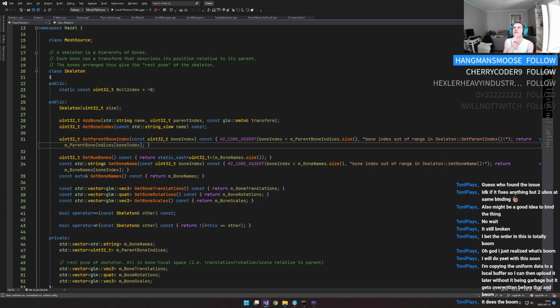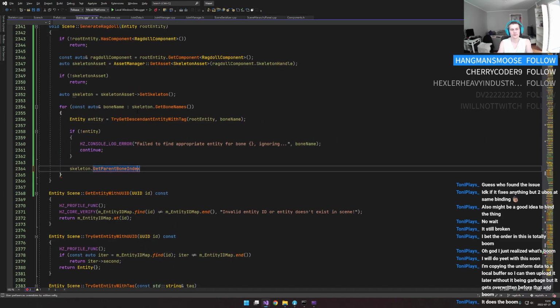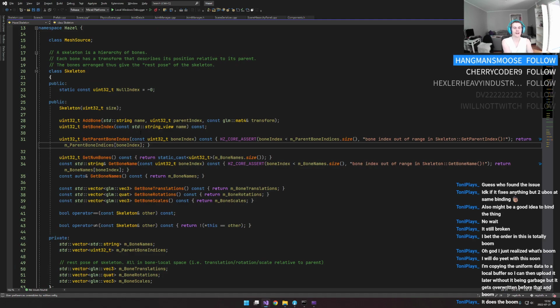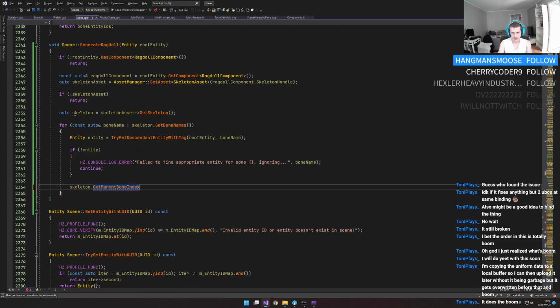Because that technically means we can iterate through it backwards, right? We could get the last bone, then iterate through all of the parents, right? And I think that could be a bit more efficient, potentially.